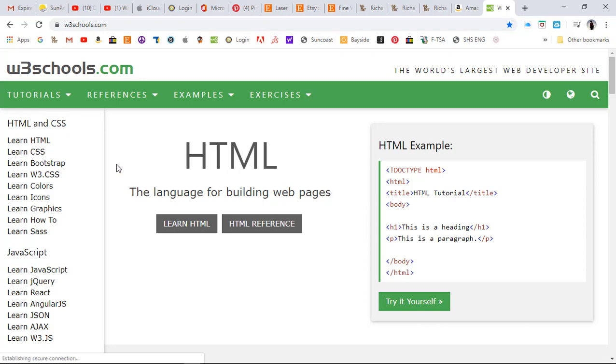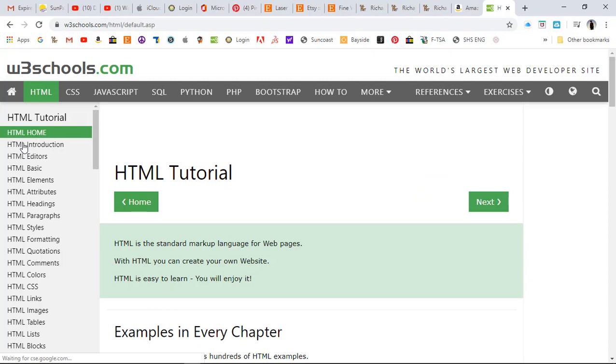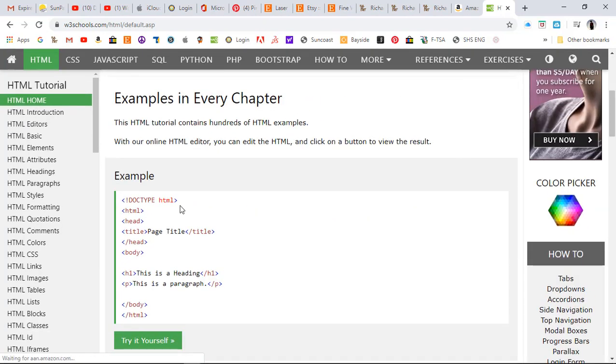For the first lesson for HTML, I'm going to click on Learn HTML. Then I'm going to scroll down to where it says examples in every chapter, and this tutorial contains hundreds of examples. It's a great set of tutorials, by the way, for learning HTML and becoming proficient as a programmer, developer, and website engineer, if you want to call it that. I'm going to hit this first exercise, where you learn the basic function of building your first web page. So I'll click on this.